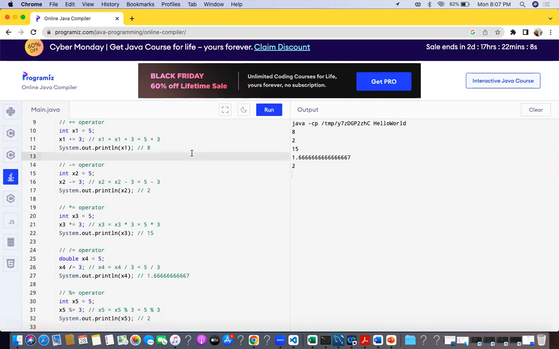You'll find 8, and the second one is 2, and the third one is 5 times 3, which is 15, and also I have slash, which is 5 divided by 3, which is 1.66, and also 5 modulus of 3, remainder value is 2.